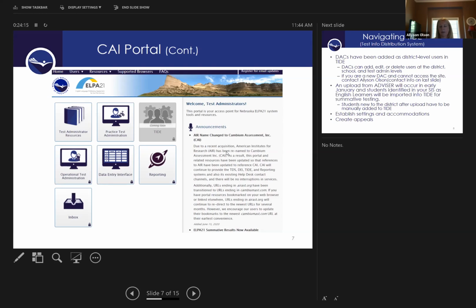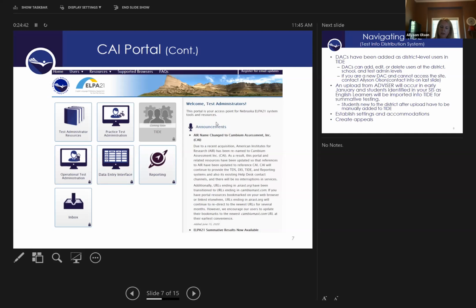Great question. So another follow-up, if a student has results from another district, are they able to access those results without contacting the previous school, or do they need to contact the previous school to get those results? Another great question. I would encourage you to contact the previous school. You're probably contacting them for records anyway.